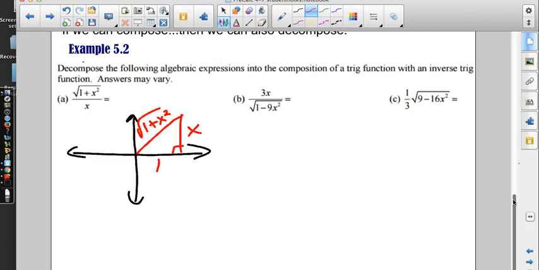So we look back at what we did and we see the pattern and we realize, well, that's what has to make that happen. So now what they want us to do is come up with some way to compose this to make it work. Well, let's cheat and look what they did. If you go back, you'll notice that there was an inverse inside the parentheses to get us started, and then they had another function that gave you this answer. Well, we could do that. I think it'd be really nice to use x over 1. So that's opposite over adjacent. So which inverse should we use for that? Inverse tangent.